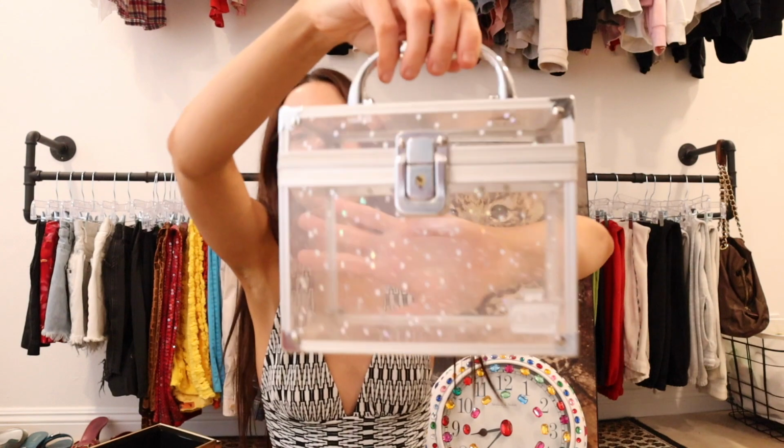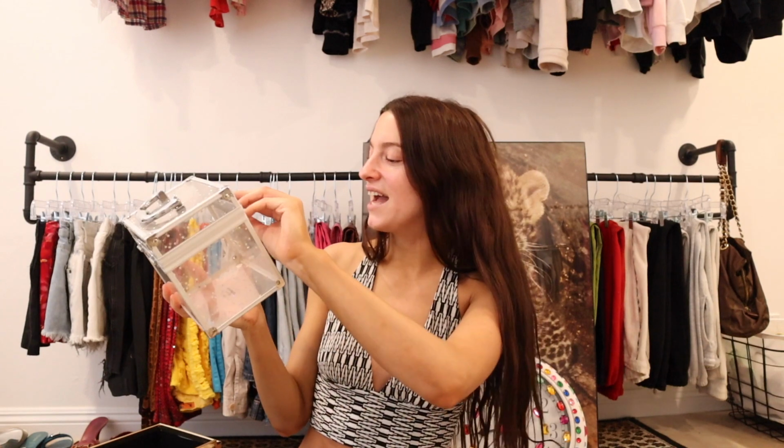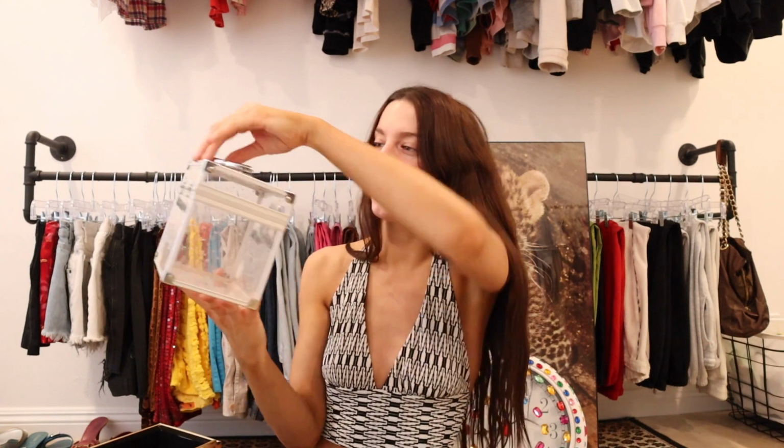And then the last two things that I got from the Paul Stanley estate sale, I'll show you the not practical thing and then the practical thing, although they're both kind of practical. I got this cute little sparkly see-through acrylic box, like a makeup case situation. Again, it's literally from the Caboodles brand. This is so very 90s, 2000s vibes, and you guys that get it, you just get it.